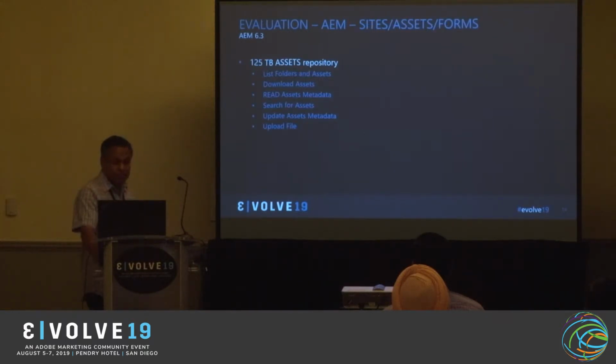And in addition to all of this, there are the managed services, the operational guys. The engineering team also did a lot of product validation on Azure. For example, they built an assets repository, a 125 terabyte repository, and then they ran a bunch of their automated test suites to see how long each of those things took.